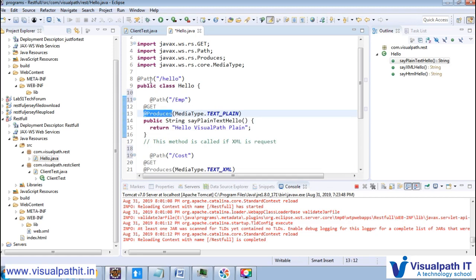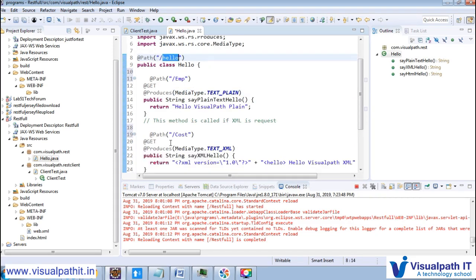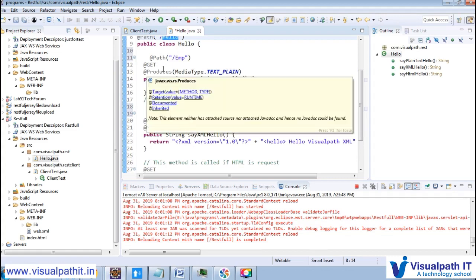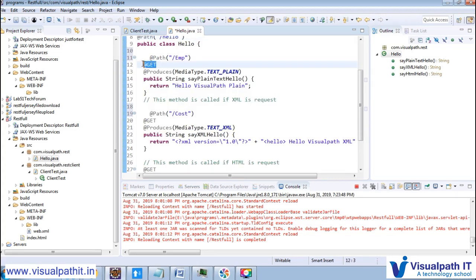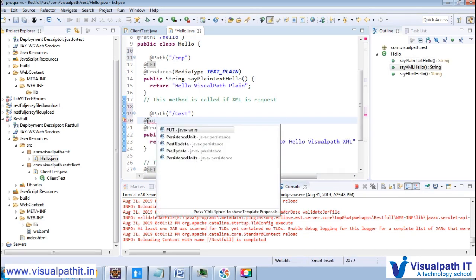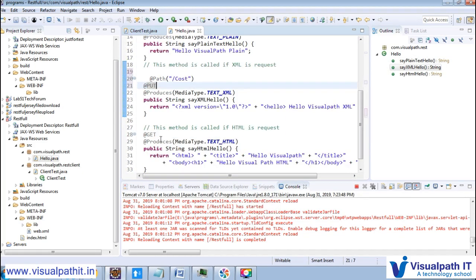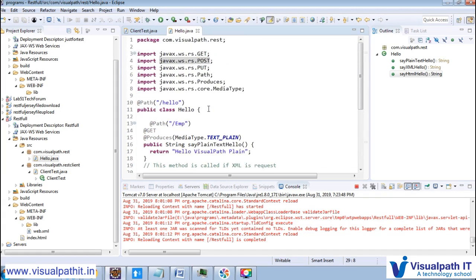The third way is, if you also want this path, then after get we write put, or we want this method to handle post; then we can write it this way also. So there are many ways of specifying your method.